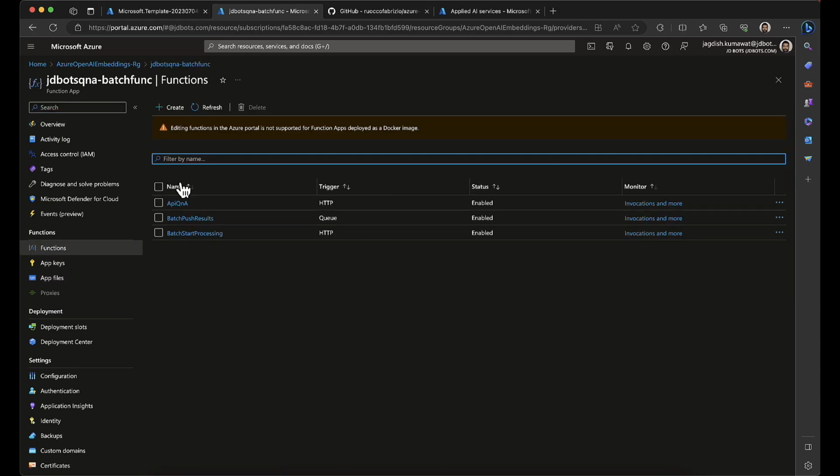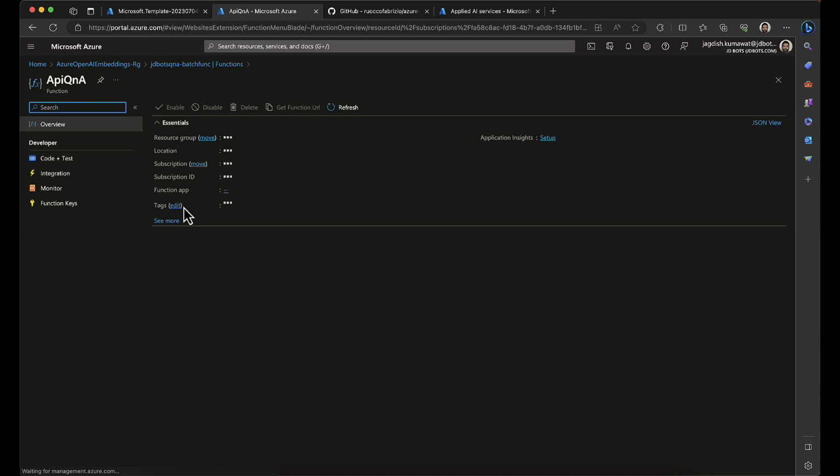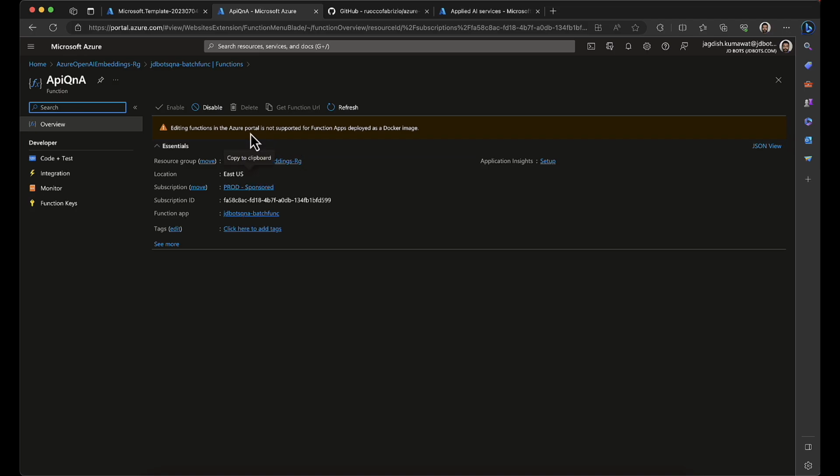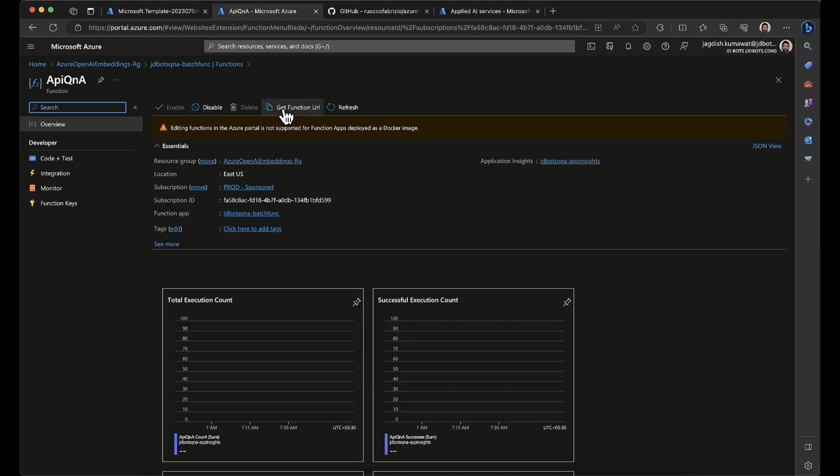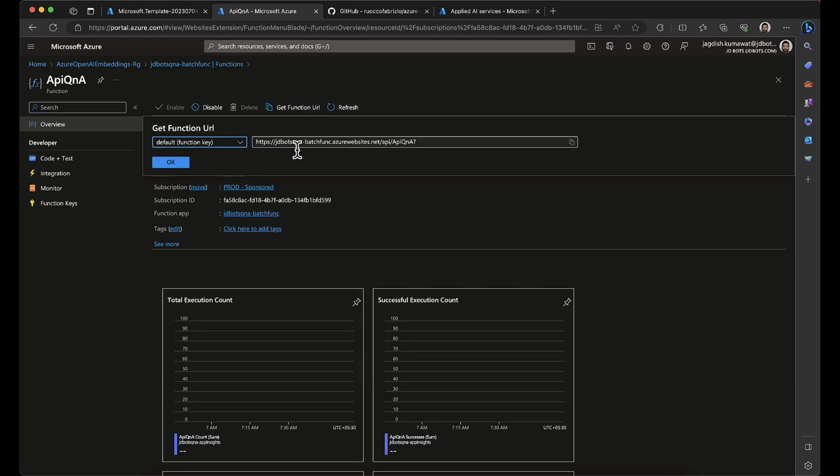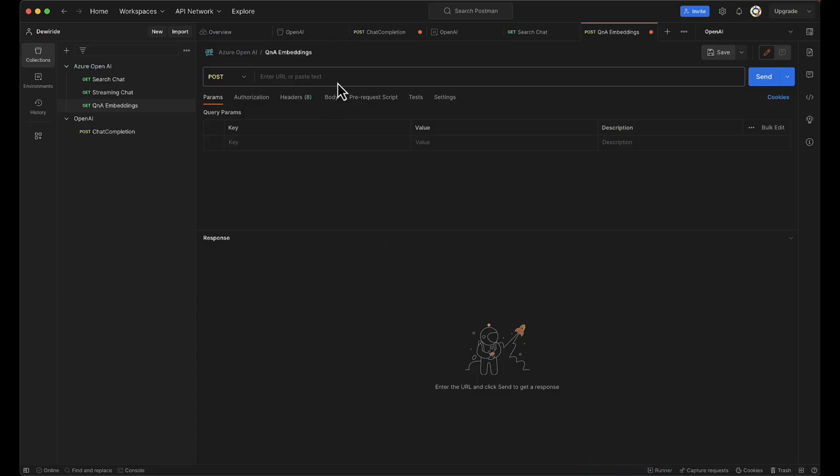And this is the one that is having the APIs, basically API QnA. You can also get the function URL from here. Just copy and paste it here. And the body, it's a JSON body.